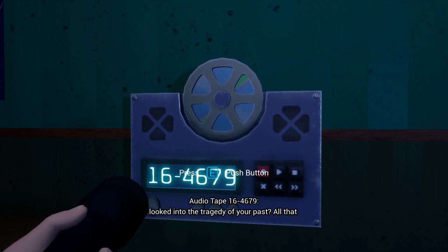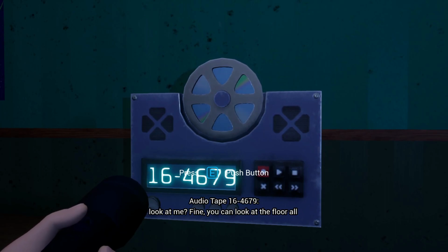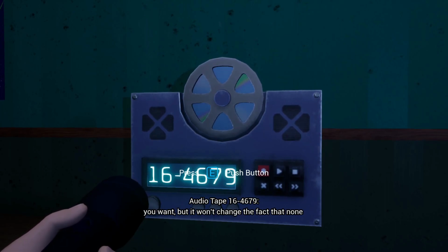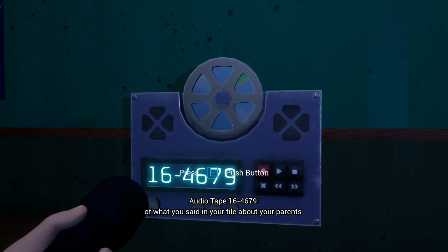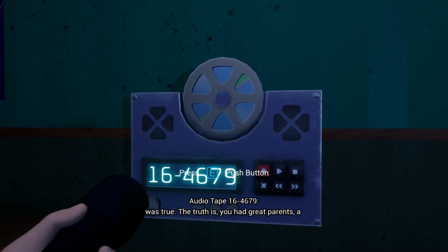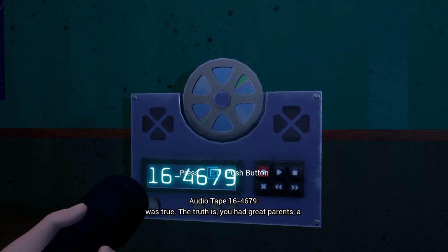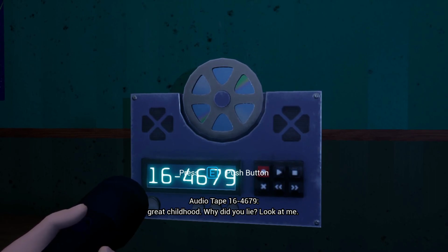You aren't even gonna look at me? Fine. You can look at the floor all you want. But it won't change the fact that none of what you said in your file about your parents was true. The truth is, you had great parents, a great childhood. Why did you lie? Look at me. Tell me why you lied.